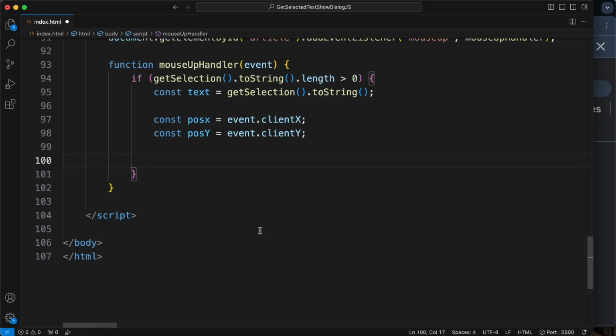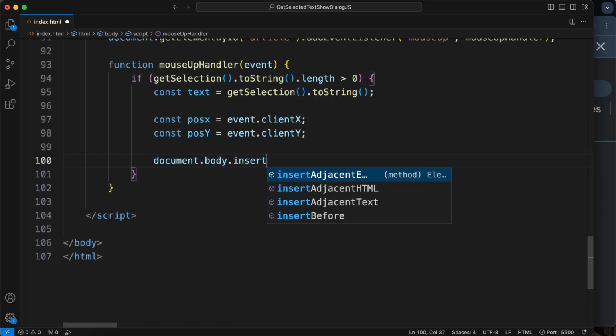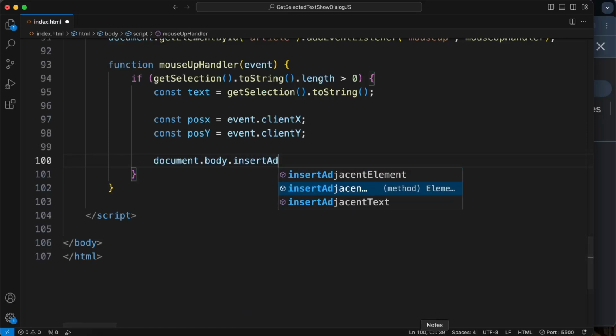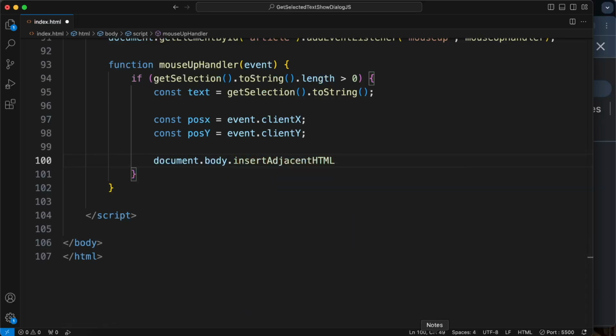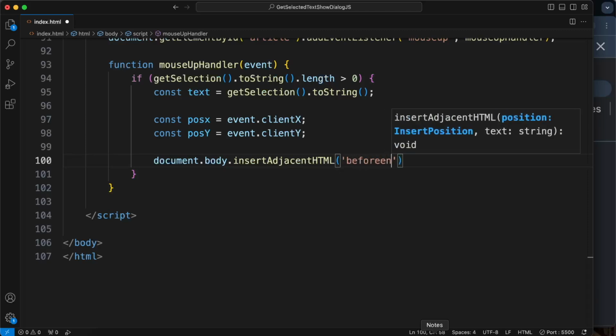Next, let's insert our button. So document.body.insertAdjacentHTML, beforeend, and our button, backticks, class, what did we call it again?